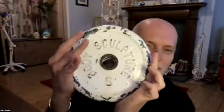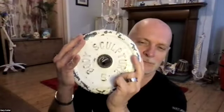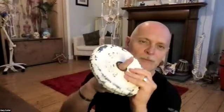You can see with this, it's got a hole in the middle. So, of course, if I put my finger through that, what I can do with this is put that above my head. That would be so funny if I dropped it on my head. So, well, it probably wouldn't be. So I can keep that weight directly above the head. So I can move around with that weight, and it doesn't cause me too much effort to keep it here because I've arranged myself in gravity.